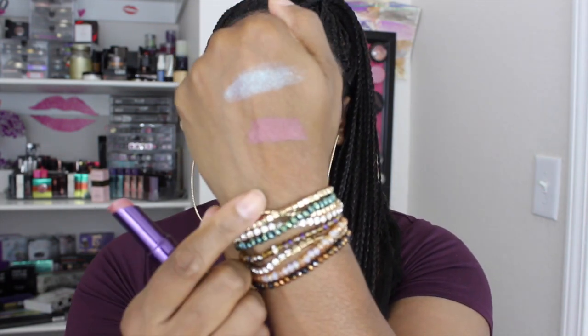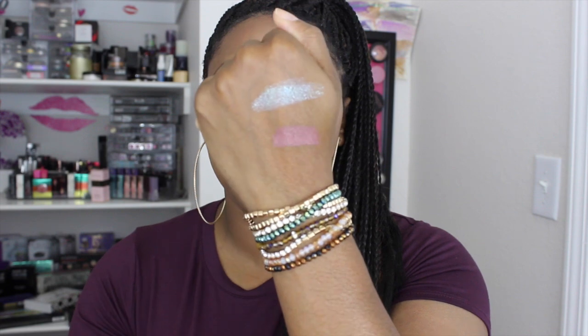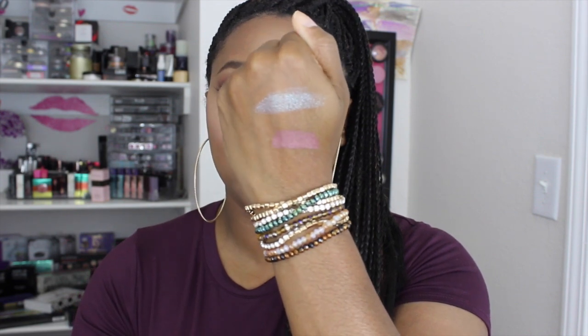And again, I told you guys I love the whole nudie, your lips but better type of shades. So right there is how Strip looks, and I just think that shade is absolutely gorgeous. And although I usually love a good matte lipstick, these aren't so creamy to the point where you put them on and they just get lost in the lines of your lips or anything like that. I really love the Urban Decay formula as a whole.